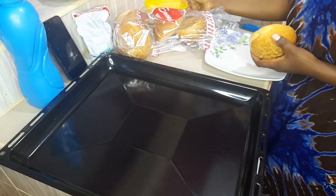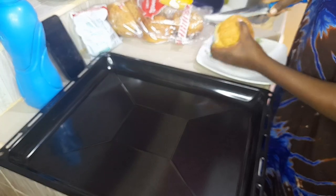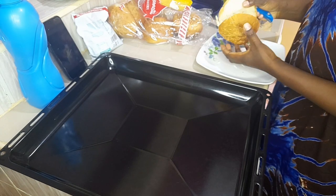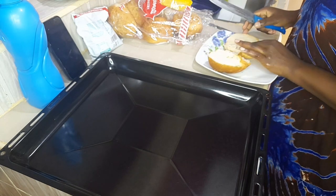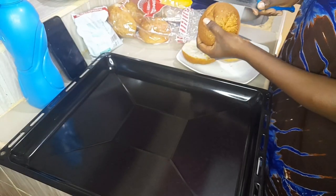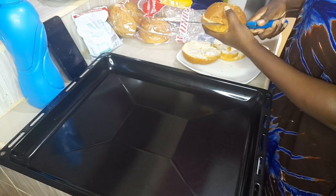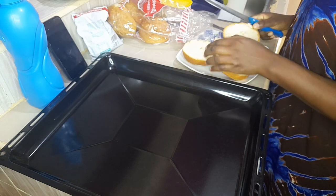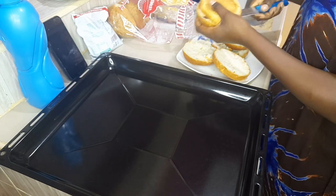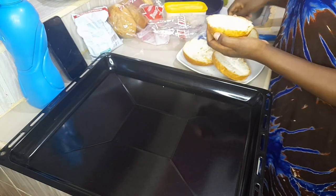For the buns, I'm just going to use some margarine and the buns themselves, and I'm going to cut them in the middle using a knife. I'm going to cut them like this. The cuts may not be seamless, but it is fine. So I'll cut through, just like that. So they are cut now.